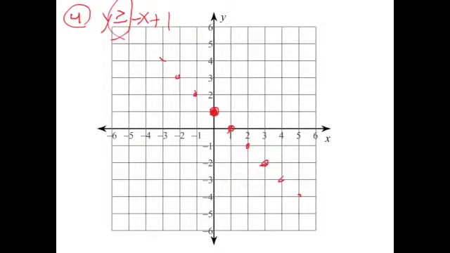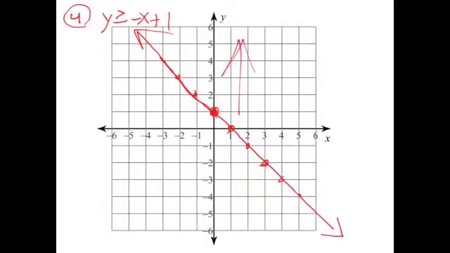You only need 2. Looking at our inequality symbol, that's greater than or equal to. Since it can be equal to, we're going to draw a solid line going through the points, like so. And since it says greater than, we're going to shade up above the line. That's this side.